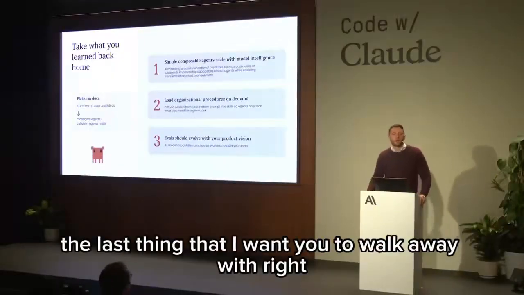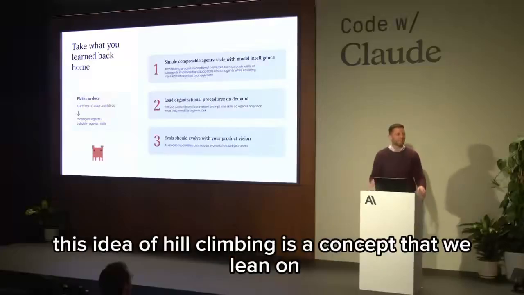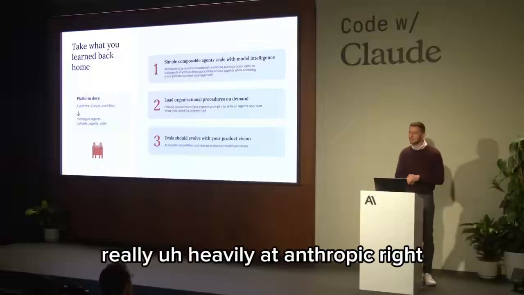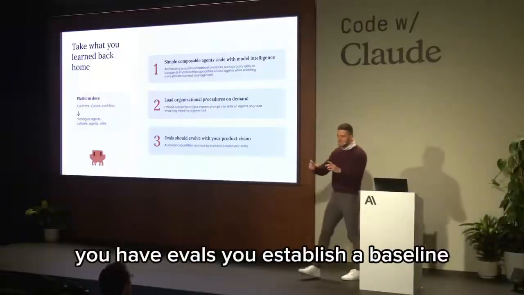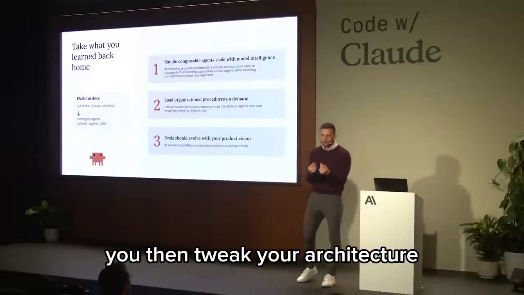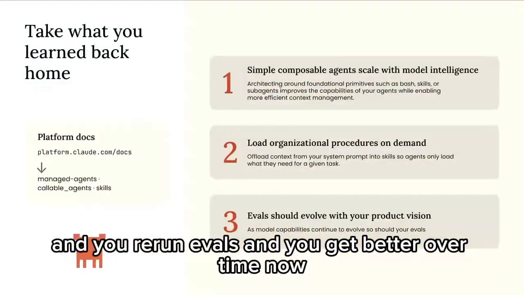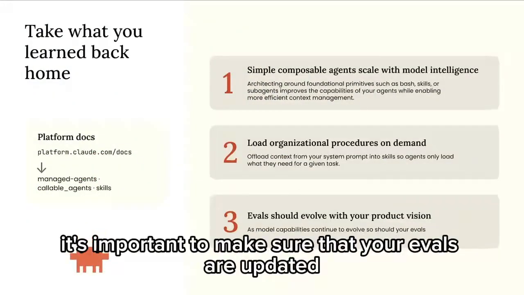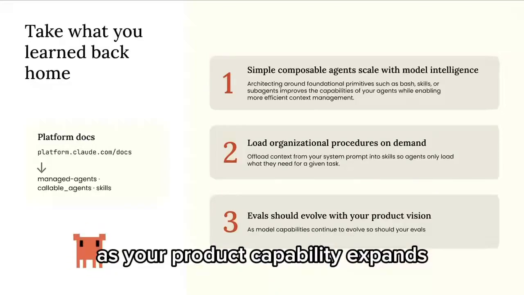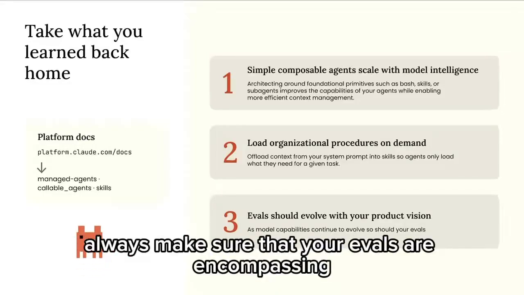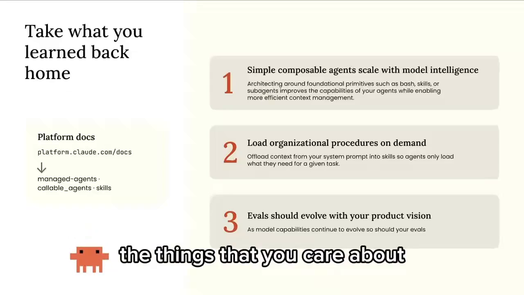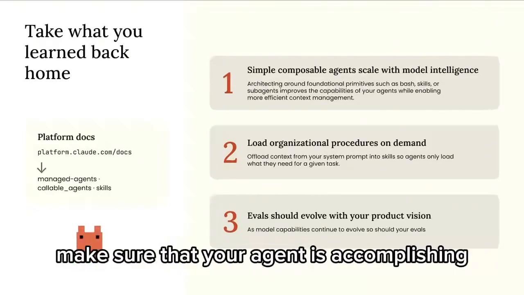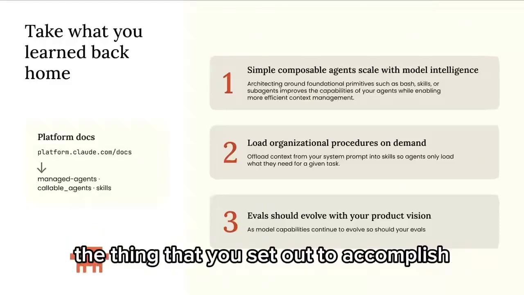The last thing that I want you to walk away with, right, evals in general, this idea of hill climbing is a concept that we lean on really heavily at Anthropic. You have evals, you establish a baseline, you then tweak your architecture and you rerun evals and you get better over time. Now, as a result, it's important to make sure that your evals are updated as your product capability expands. Always make sure that your evals are encompassing the things that you care about and that you're measuring within your agent so that you can make sure that your agent is accomplishing the thing that you set out to accomplish.